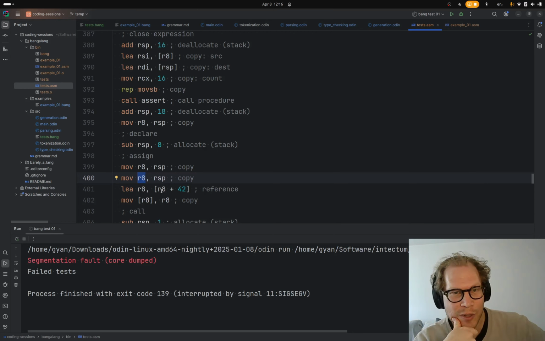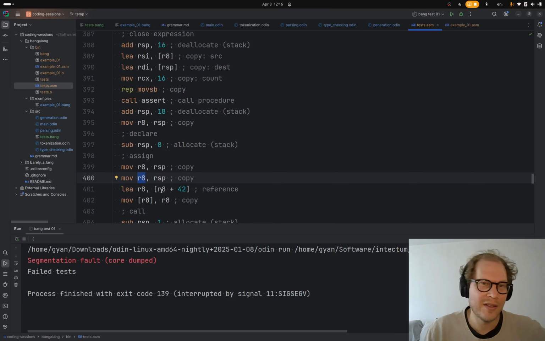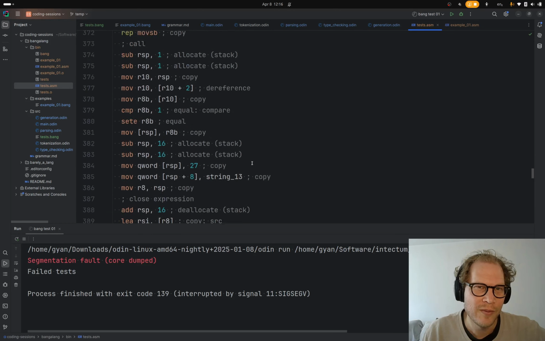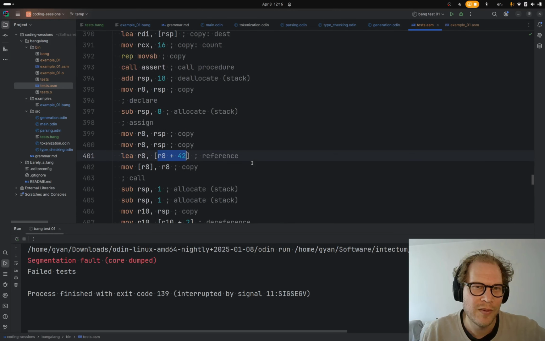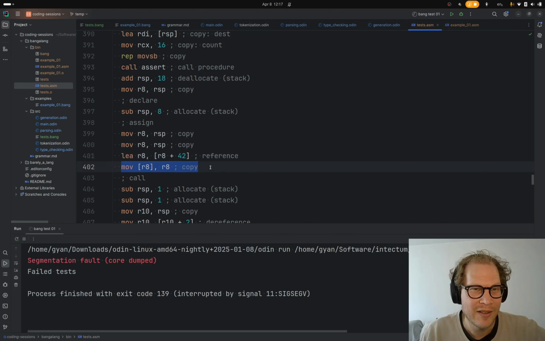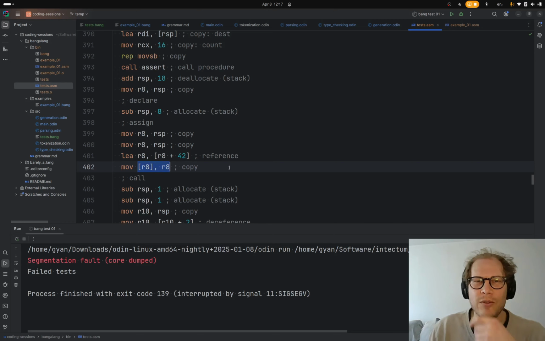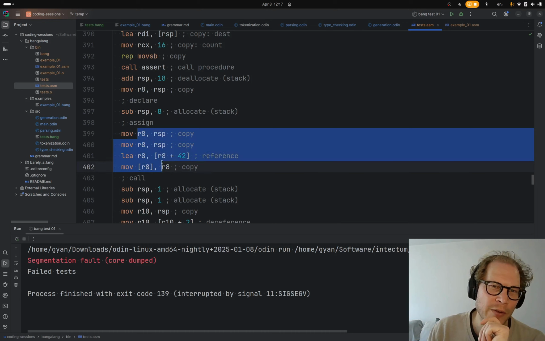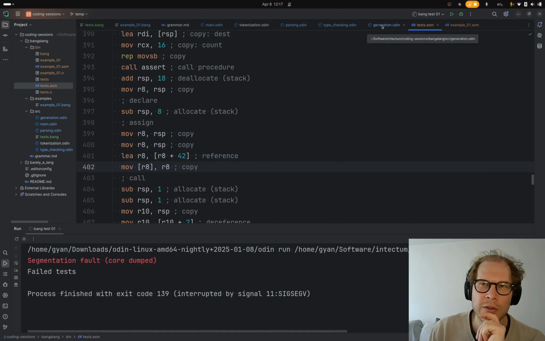R8 is the stack pointer. And then it's saying stack pointer plus 42, which I guess should be that previous pointer. And then it's moving R8 to, see, this looks wrong. That looks wrong. I think it's overusing R8, you know? I think it's overusing R8.